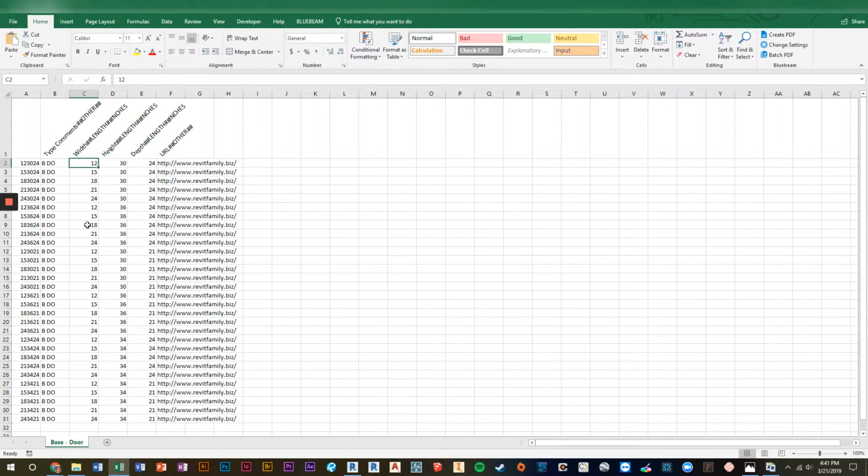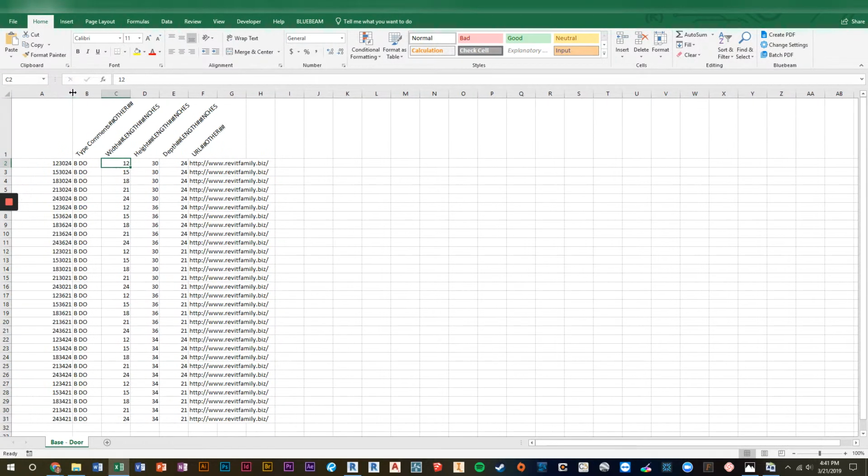So maybe I just bought these, and I don't like the way they're named by default, because the name is just the width, height, and depth, 12, 30, 24, for example. So I want to add a description in the front of it. How would I go about doing that? All you have to do is type it in down here. Maybe because this is a base with a door, maybe we want it to say base door and then the dimensions. Or maybe we want a space in between the dimensions.